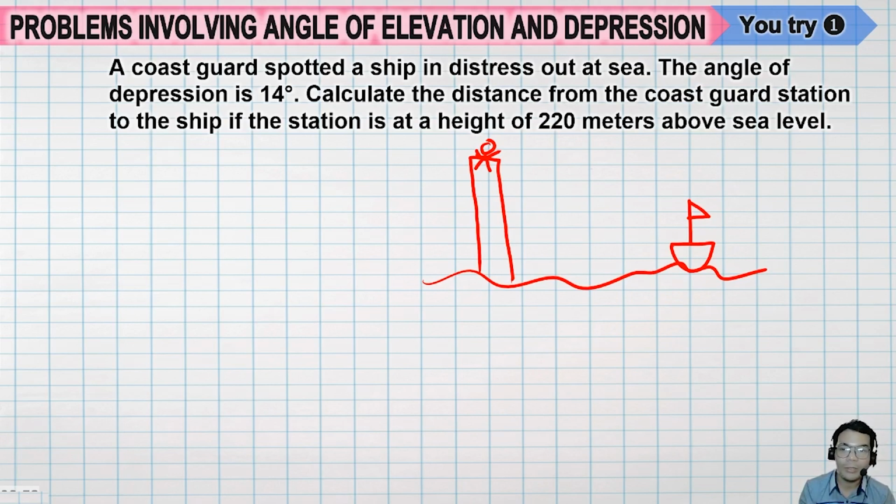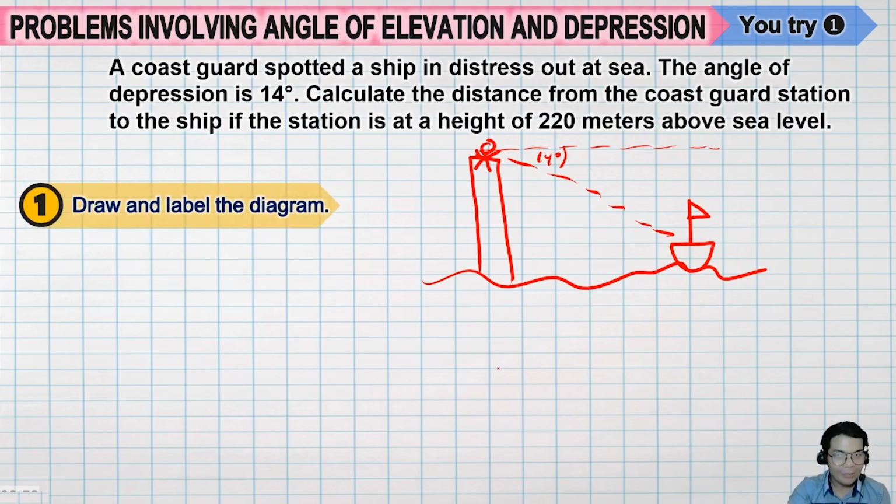The angle of depression is 14 degrees. So, pag depression, saan manggagaling yan? From the horizontal line going down. Kaya ano ba dyan yung object or sino ba sa kanila dyan yung pwedeng magkaroon ng object na nasa baba? Is it the Coast Guard or the ship? Siyempre yung Coast Guard. So, gagawa ka ngayon ng straight horizontal line within that Coast Guard and then you create also a line of sight going to the ship kasi na-spot niya 'di ba? So going to the ship and that is where you will be putting that 14 degrees. Gets po?